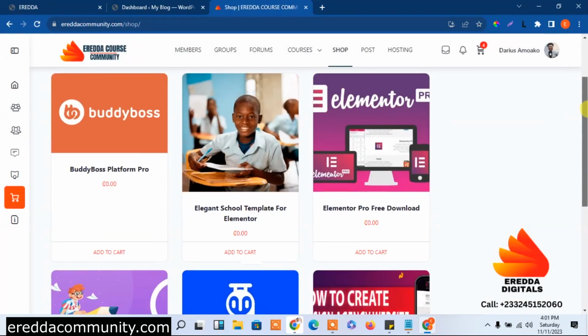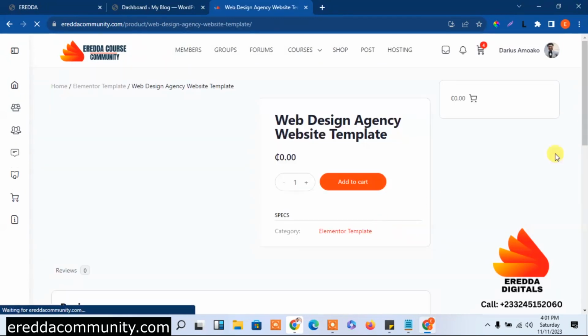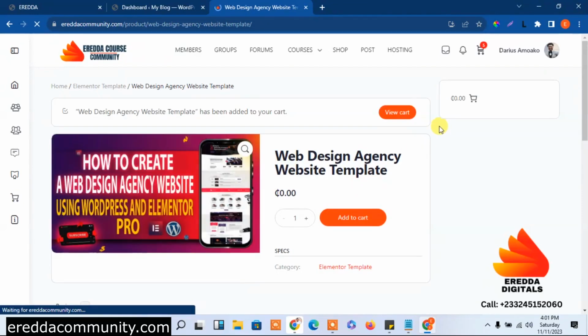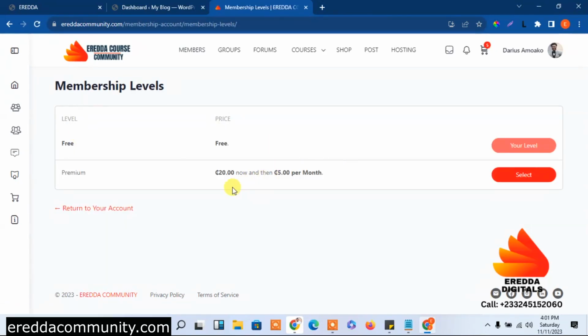But I need another one, this web design agency template. We also need this template. I can click here, add to cart, and it has been added. Let me view cart. You see, this content is for premium members only, which means that I have to access that package, and that is 20 Ghana cedis for initial payment, then 5 cedis per month.